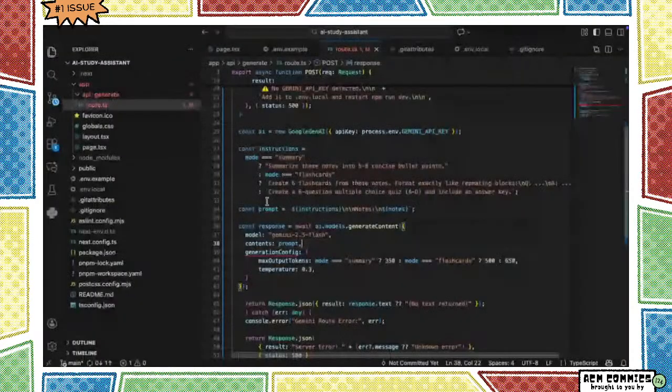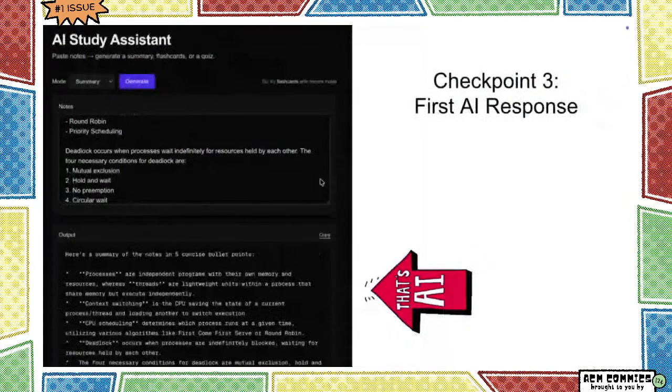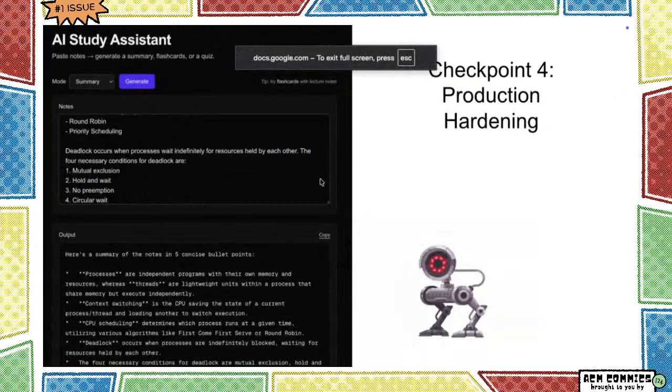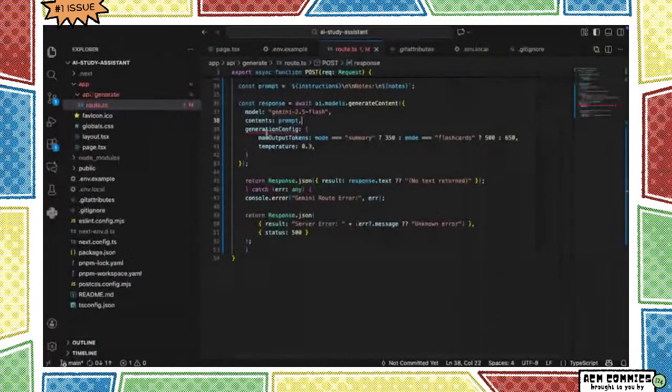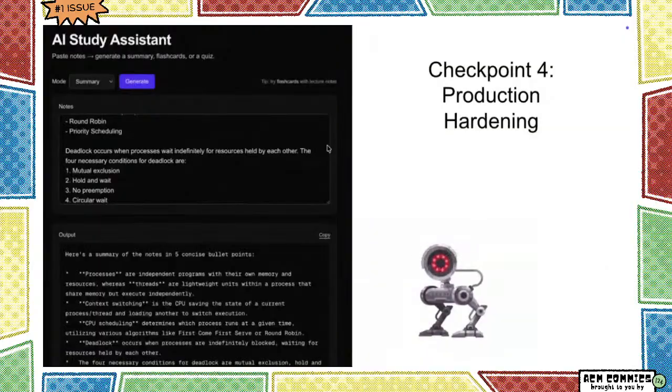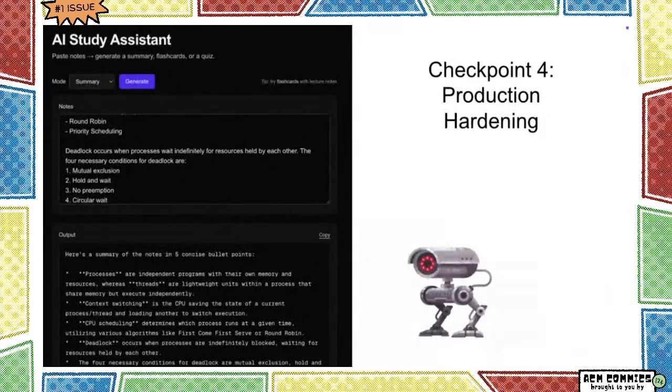All right, now that we have AI actually in it, what more can you do? What more is there? Something very important, and it's important to every company out there, to everyone trying to make something with AI, is production hardening. And the reason I added this is because I ran into a couple errors while testing this myself that I wanted to show y'all why this happens, how this happens, and how we prevent it.